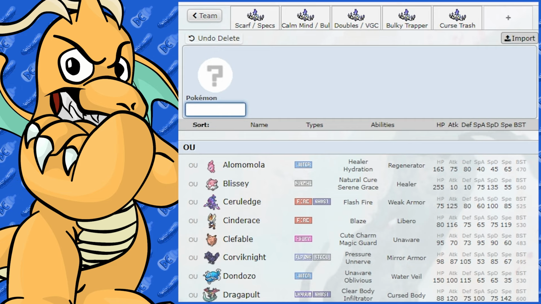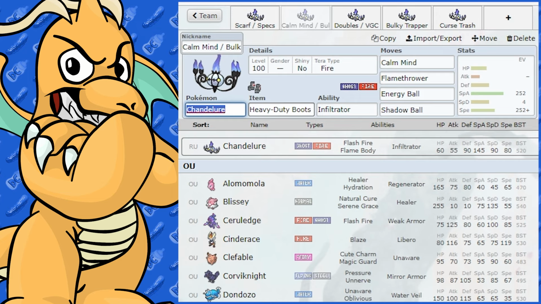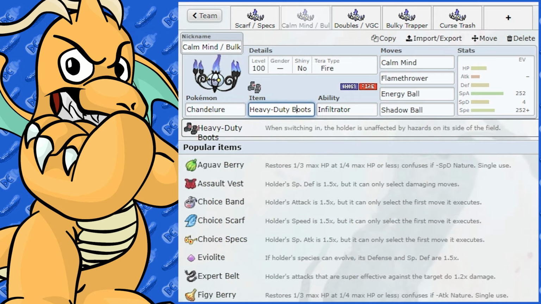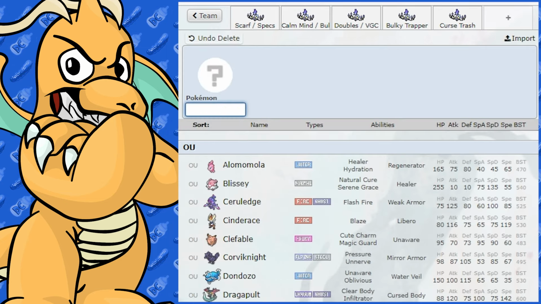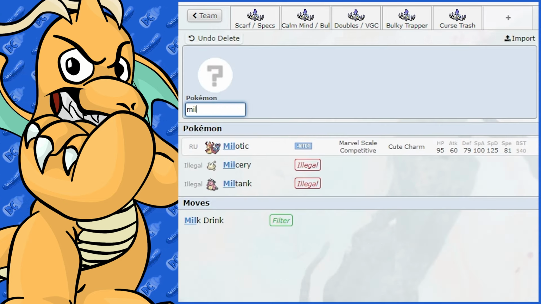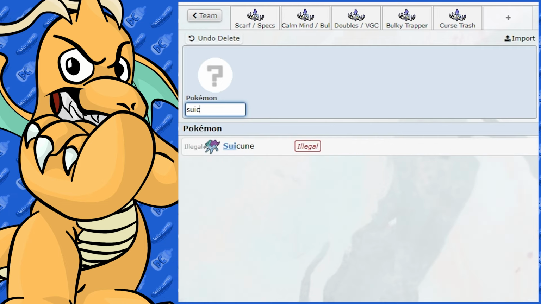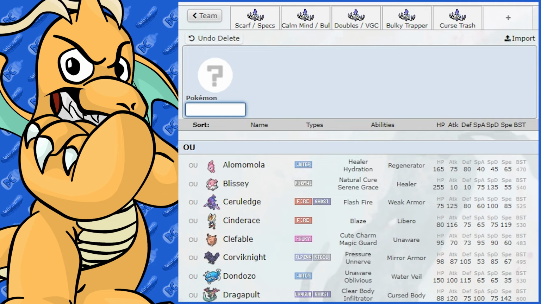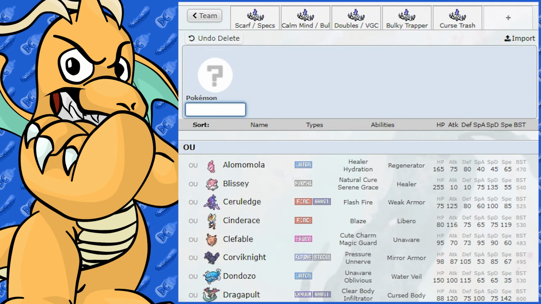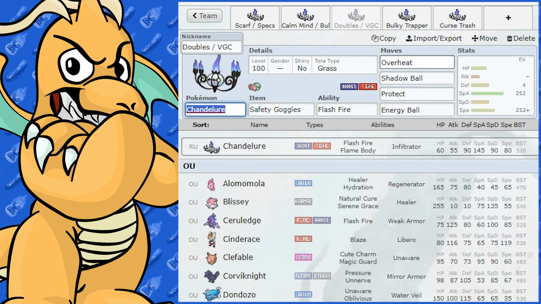Entry hazards is another one. We mentioned that more, that's more for singles though. Remember, I was talking about the Heavy-Duty Boots there. That's another one. Milotic's kind of, I'm thinking some bulky Water Pokemon too. I don't know if we'll get Suicune back in the game, but there you go. There's just an abundance of teammates and counters for you to think about there. So that's the doubles done.